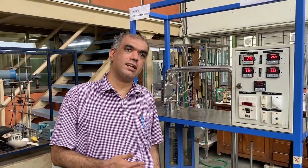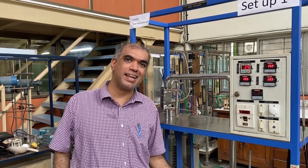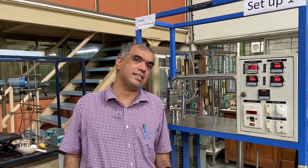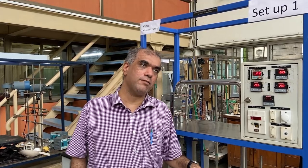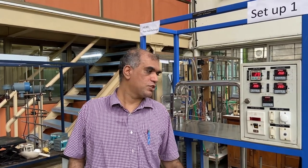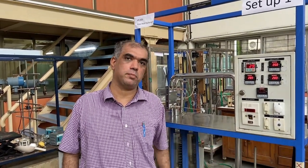There will be certain correction factors involved — one part of the exercise is estimating the F factors and computing all related quantities. Once you do this, you should be able to compare the behavior of this specific plate heat exchanger with what is reported in literature: for example, is it operating in the laminar or turbulent regime, and how do the overall heat transfer coefficients compare with reported values? Note that we will ignore fouling resistances, but we will not ignore the heat transfer resistance offered by the metal of the plate itself. With that, you have a good summary of the equipment, setup, and calculations involved. I look forward to you doing the calculations during the experiment — thank you.